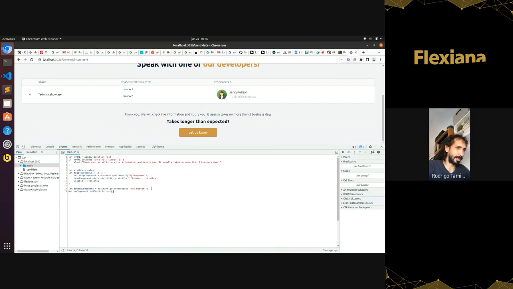I can say that on click it receives a function. I think I can do an arrow function that alerts hi.